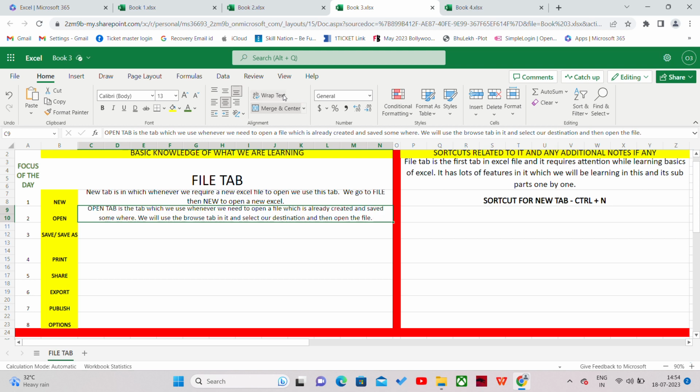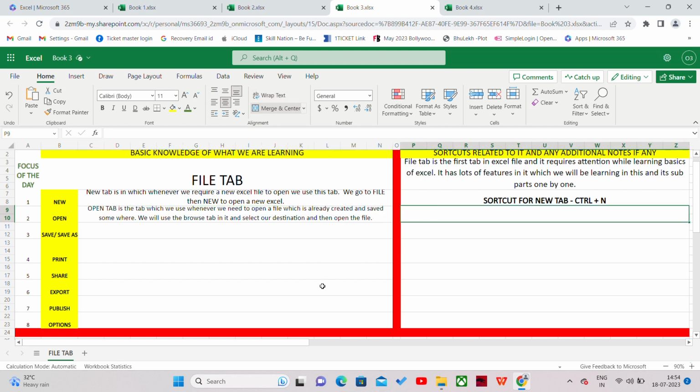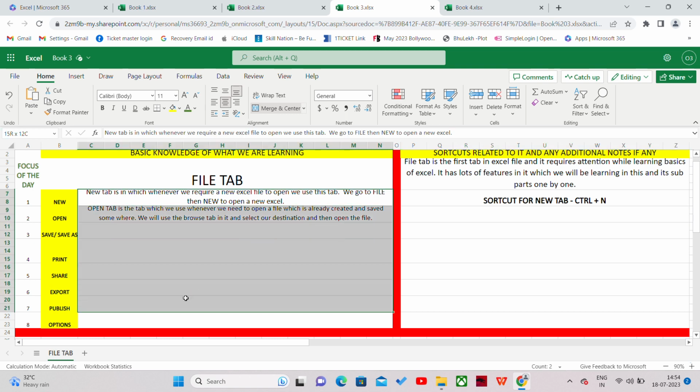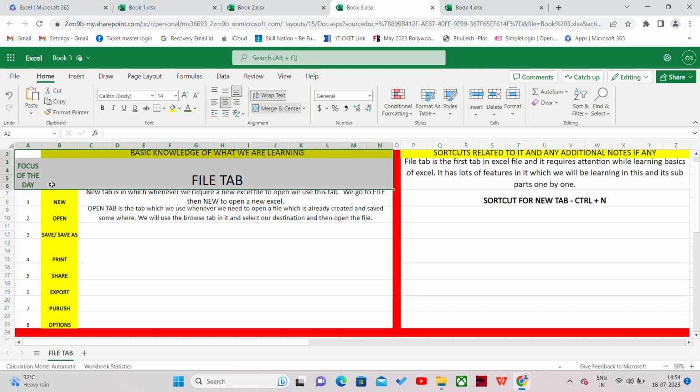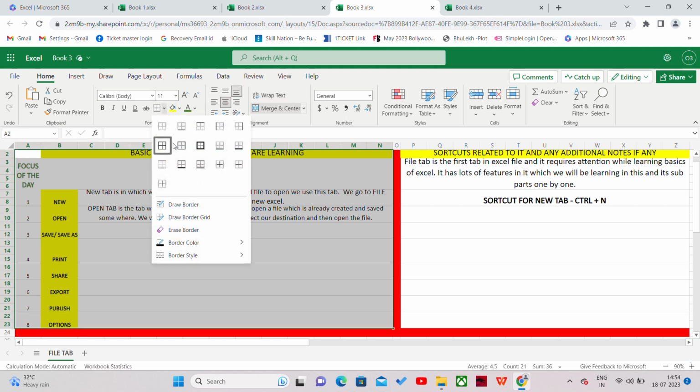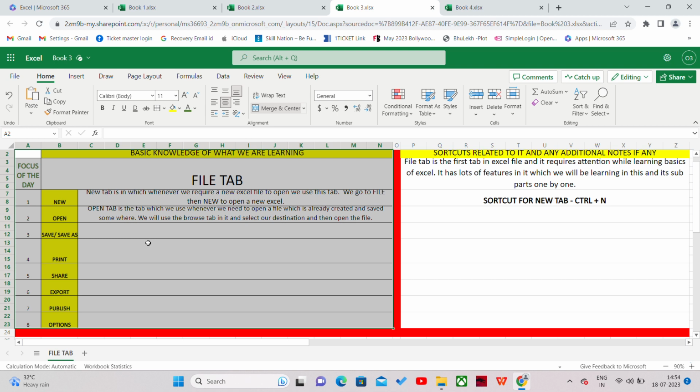As we have now learned what the open tab is, I have mentioned here next to it that the open tab is the tab we use whenever we need to open a file which is already created or saved somewhere. We will use the browse tab, select our destination and then open the file.